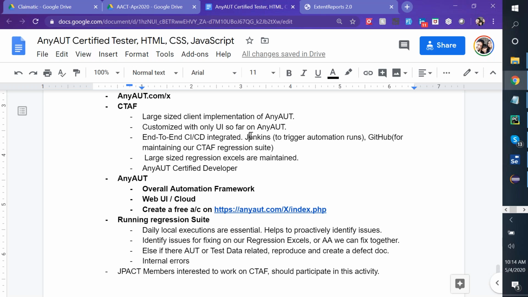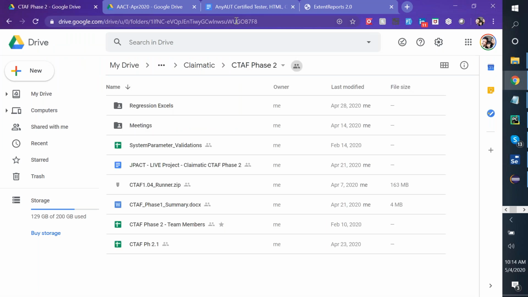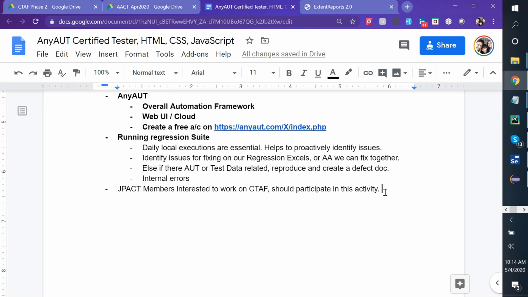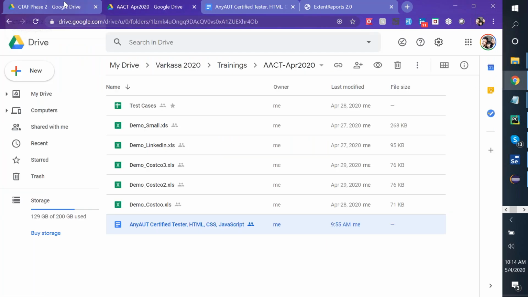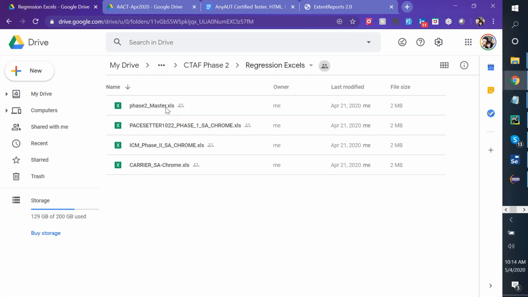Now, all of this is in this folder in Teams called Kinematic CTAF phase 2. I'm going to put this link here so members can start looking into this. Out here, team, the most important are the regression Excels. These are the Excels that you should be running at your end if you can. And any issues or things, we will fix it and re-upload them here. Correct, Ramu? So that way we can make it work.